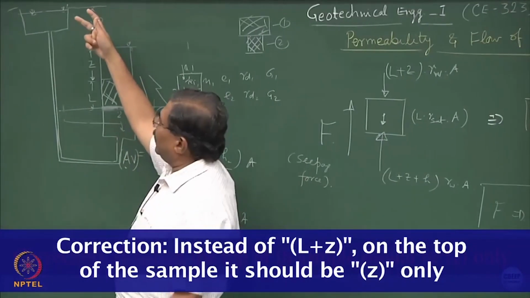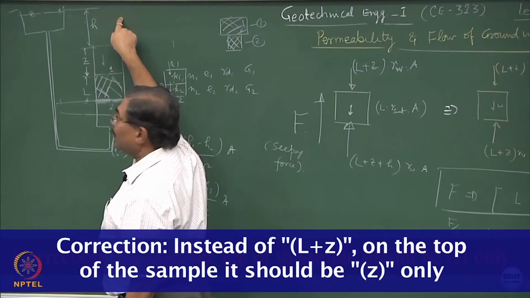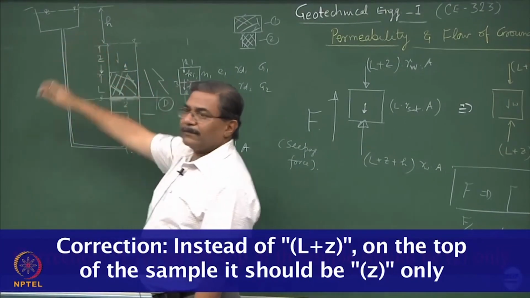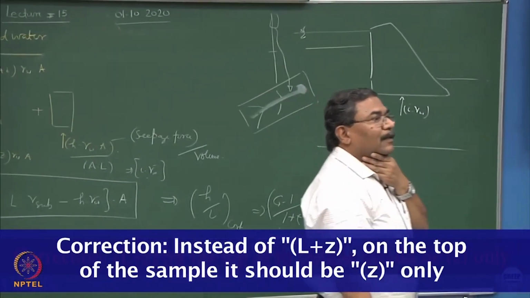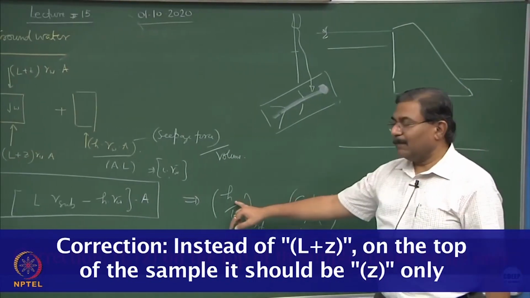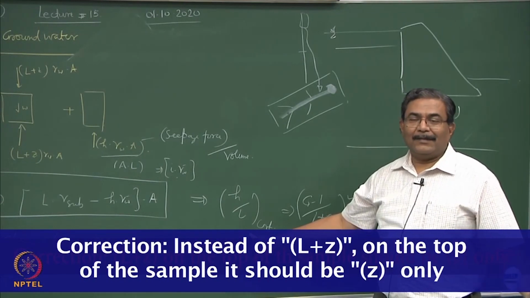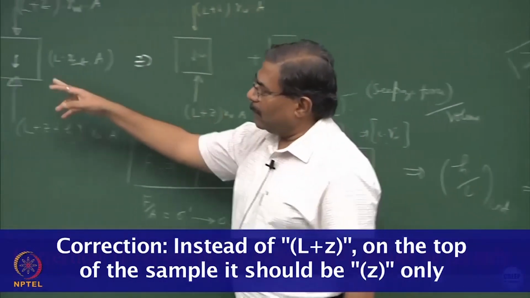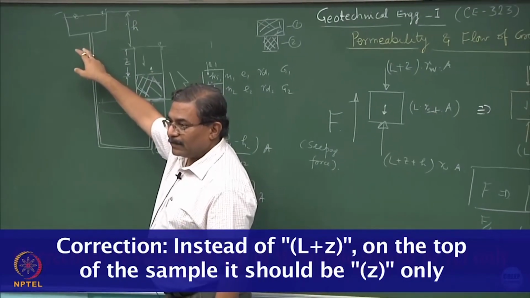Now, do an exercise. Suppose H tends to 0. What is the meaning of this? This water column matches with this water column, and try to see what happens. So, what is your intuitive feeling? If H tends to 0, what is going to happen? Hydraulic gradient is going to be 0, that is it. So, in other words, this is the response of the porous media to the external gradients, hydraulic gradients.